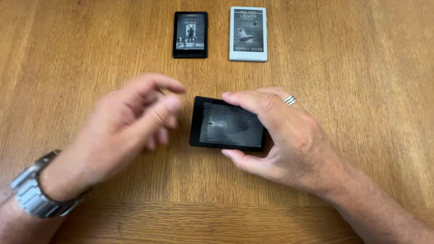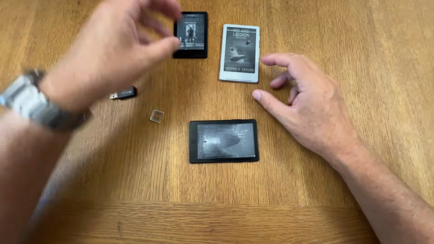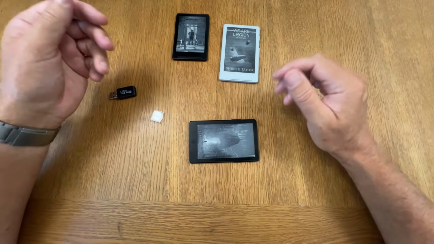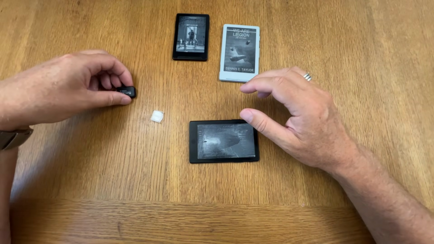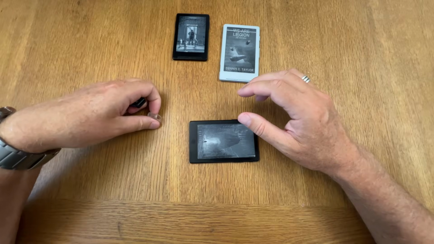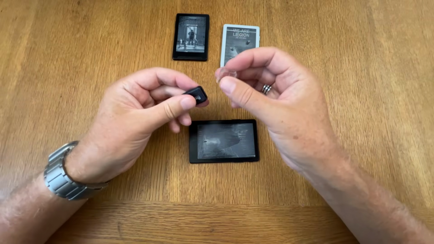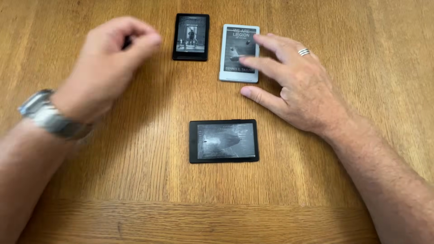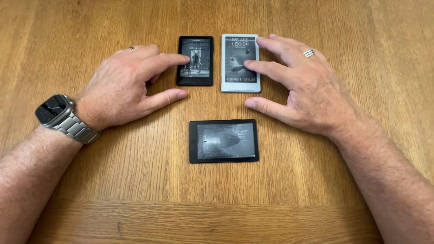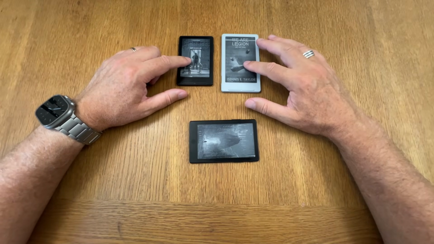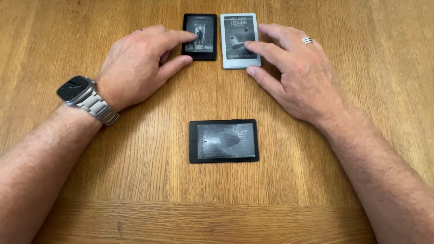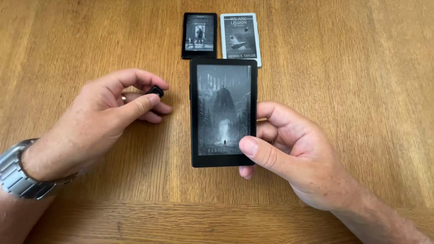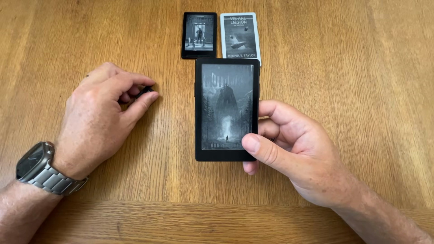And by the way, it works also on the X4 and the X3 the same way, with the latest Crosspoint or the latest XTEINK. Just add your dictionaries in a folder called Dictionaries, and they work in the exact same way. The only difference is that on these you have to use buttons instead of touch. With this one you can use the touch display instead.